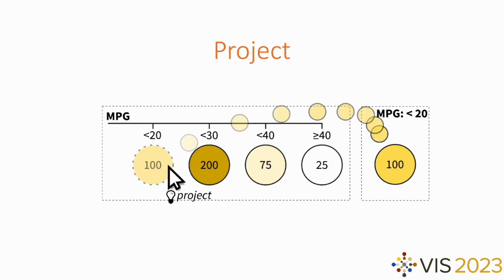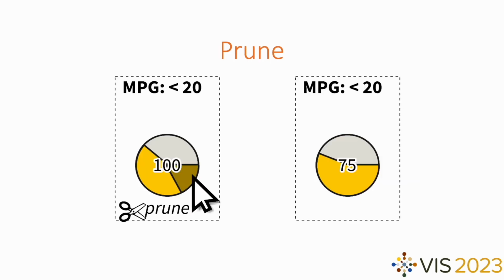Partitioning multiple pivots into the same geometric axis will eventually yield deep nesting and an explosion of supernode combinations. To reduce clutter, the project operation enables selecting a subset of the data and projecting it into a new semantic substrate. For example, the user could select all of the low fuel economy cars and project them into a new substrate to enable further exploration while avoiding adding to the existing nested hierarchy or partitions.